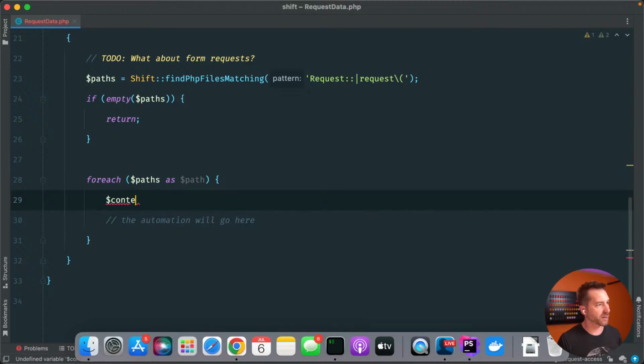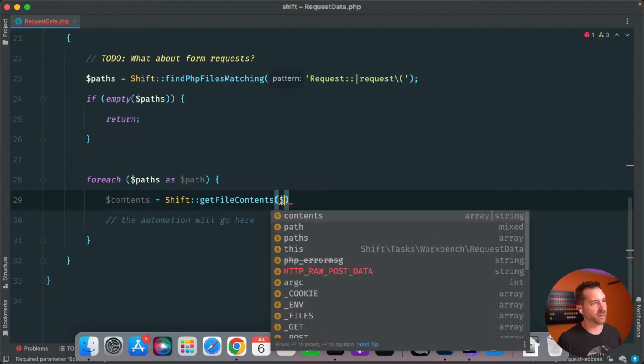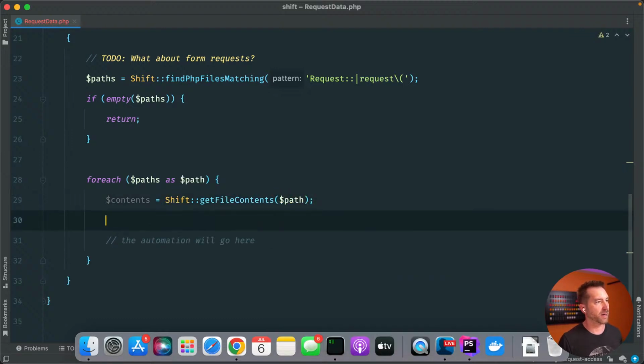So let's do contents equals Shift get file contents on path. That's going to give me all the contents, and now I'm going to want to parse this class. I don't think I'll have enough time to get all the way through this, but I think there are parsers that exist, so maybe we can get the idea of how this works.